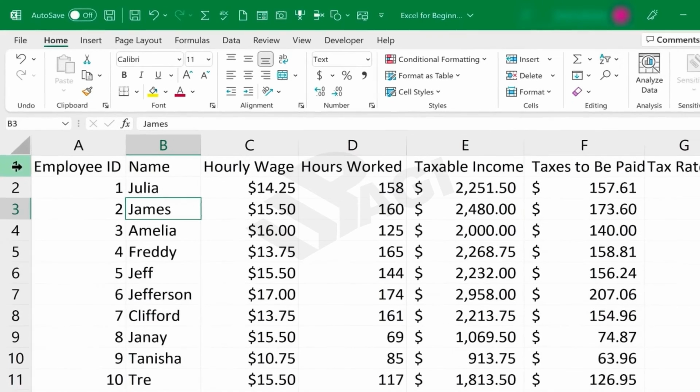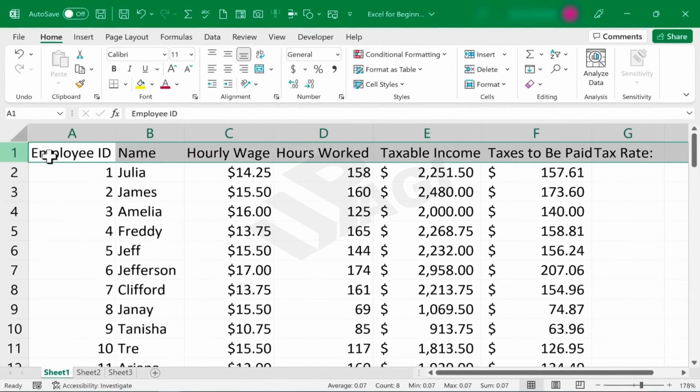Let's say I want to format this entire first row so that everything in that row is bolded. I think that's a good idea in this case because I'd really like to set apart that row so that people can tell it's not really part of the actual data. These are column titles or labels. So having selected row 1, I'm going to click on the Home tab, Home ribbon. In the Font group, I'll just click on this Bold symbol. Now that entire row is bolded.